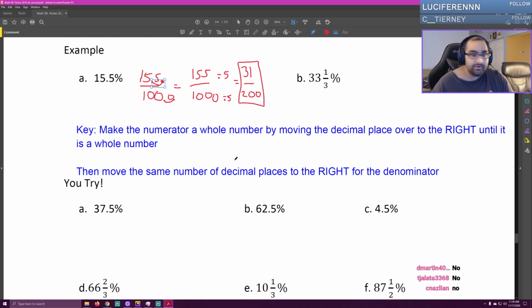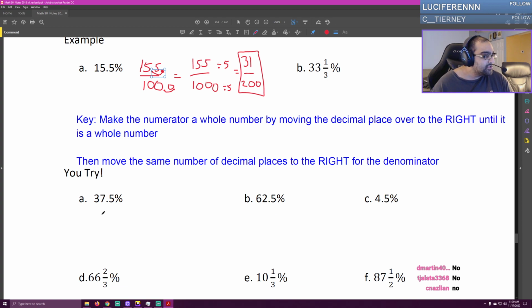Now, let's try another decimal one here, and then we'll look at the mixed numbers one. So take a look here at 37.5. Let's start off with that. Remember, just start off with 37.5 over 100. So we're just going to start with that. Now, if I were to make this with whole numbers, what would 37.5 over 100 look like if I want to change those over to whole numbers for both the numerator and denominator here?